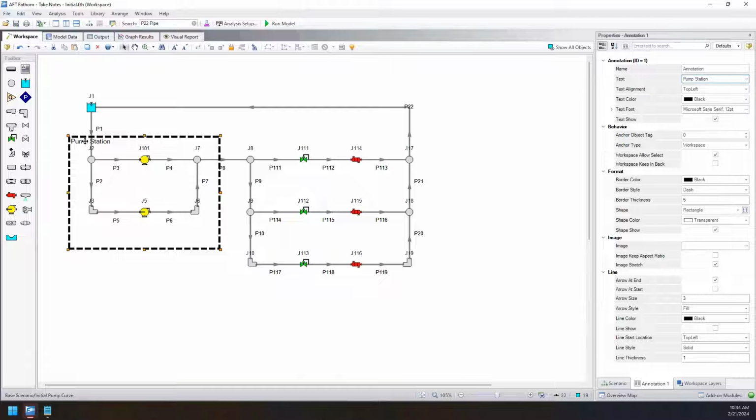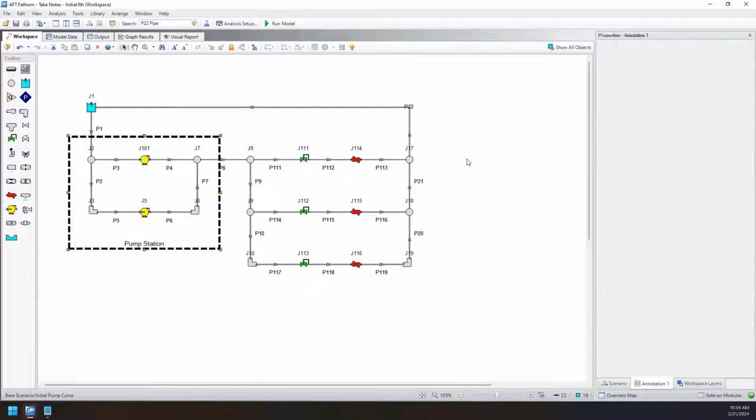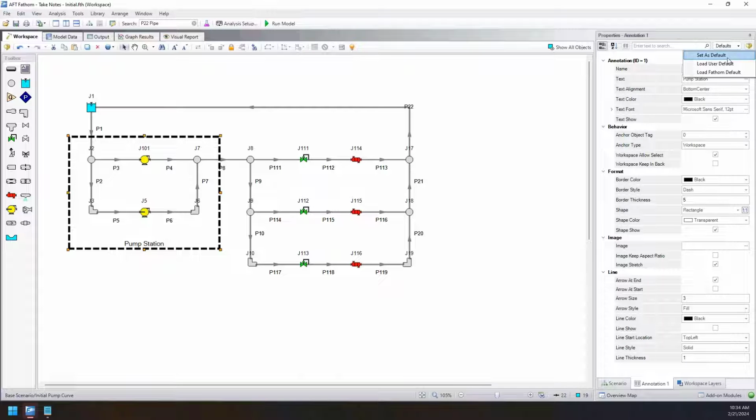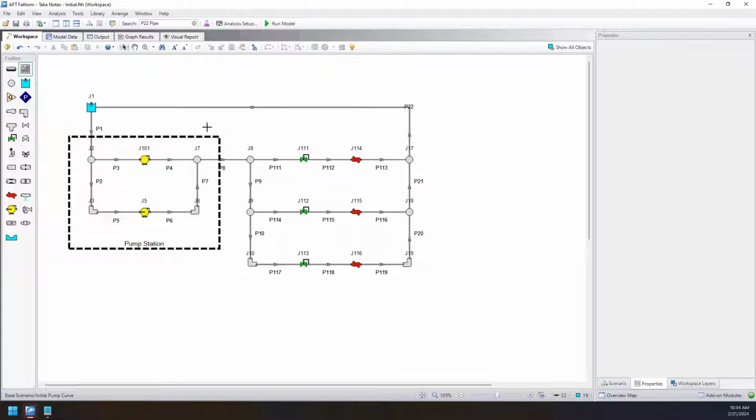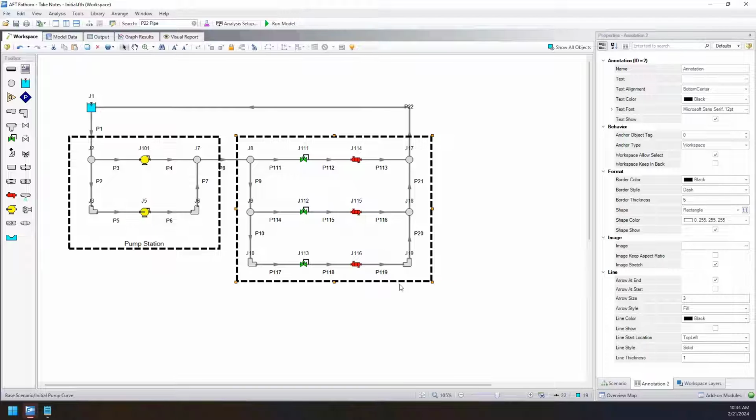When we click OK, here it's showing in the top left by default, but as you can see, there's a lot of customization options here in the annotations. If I have this exactly how I want it, I can also save that as a new default annotation. And now I believe if we draw another rectangle, we can see that it inherits all of those same properties. So if you're labeling different areas of your model, maybe invest a lot of time in getting it exactly how you want it as a template, set it as your default, and then you can continue to use that same format for all of your other annotations.